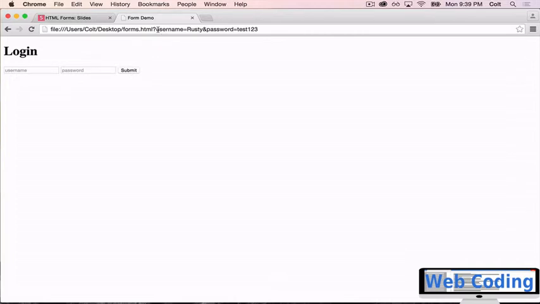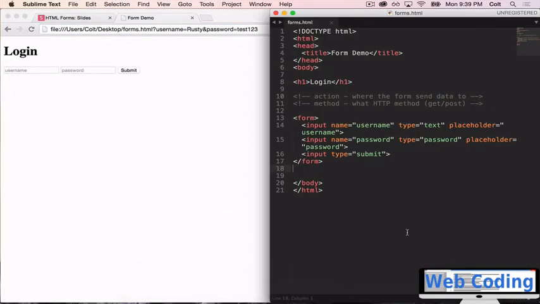And you'll see I get my data added in this new format that we haven't seen. It's called a query string. Another one of those topics we'll be devoting a lot more time to when we get to Express. Basically, it's a question mark followed by key value pairs, separated by ampersands. So I have username, which is the name that I set, equals Rusty, which is the value from that input. password is the name I set, equals test123. So the whole point of this is that we can give names to our data, to our pieces of data, so that we can then retrieve them later.